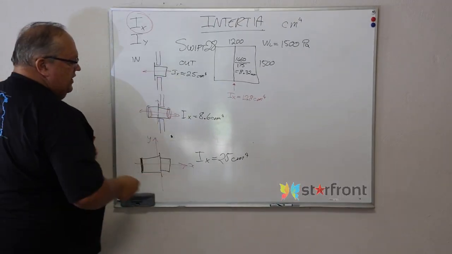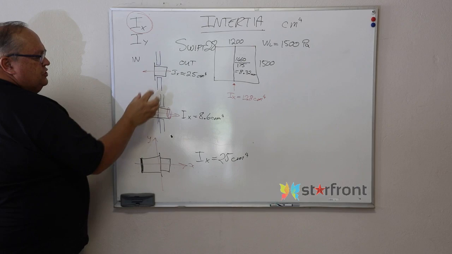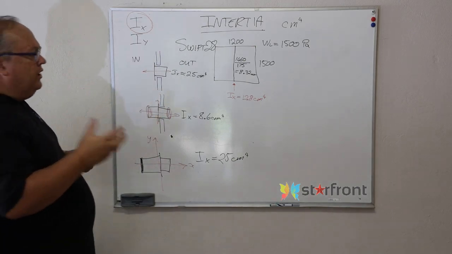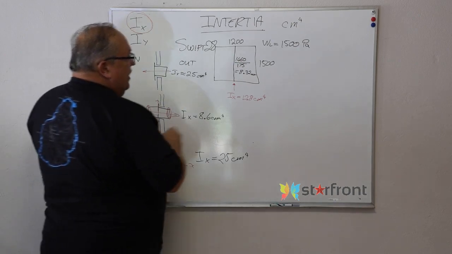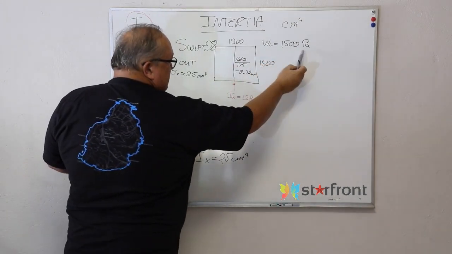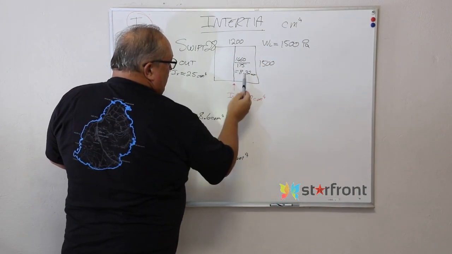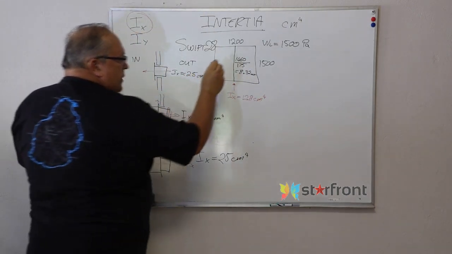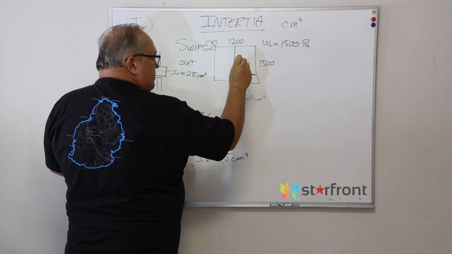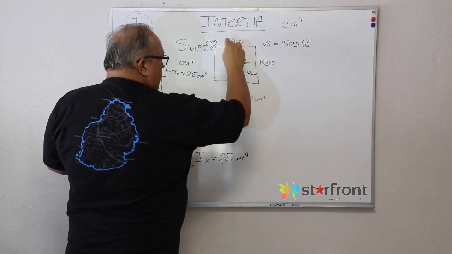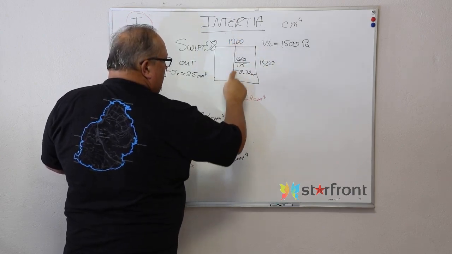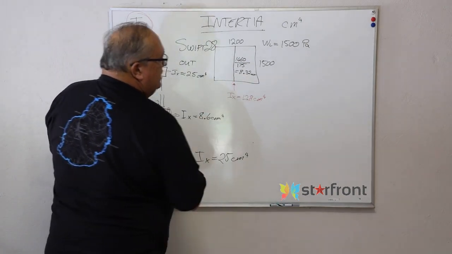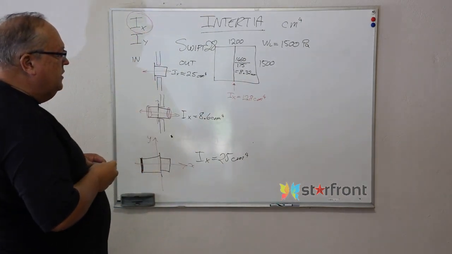These IX values are purely a function of the shape of that particular profile. When I do my calculation, I determine that according to my specified wind load, I need to limit the maximum deflection, the maximum amount that this profile may move. The limit is the length of that profile divided by 175. So in this example, that gives us 8.32 millimeters.